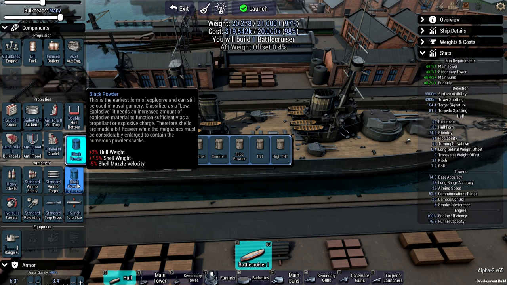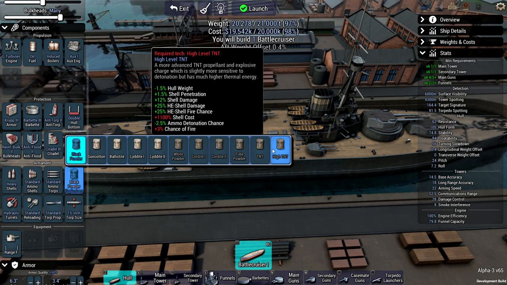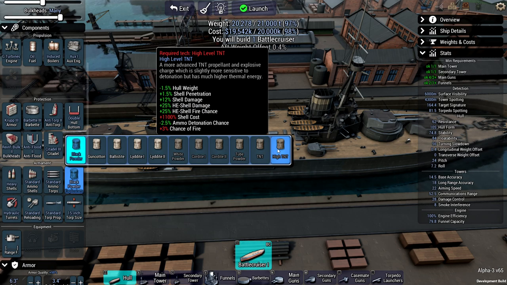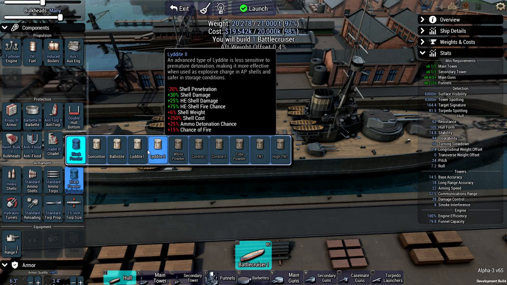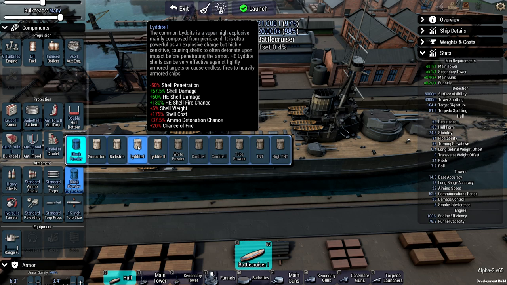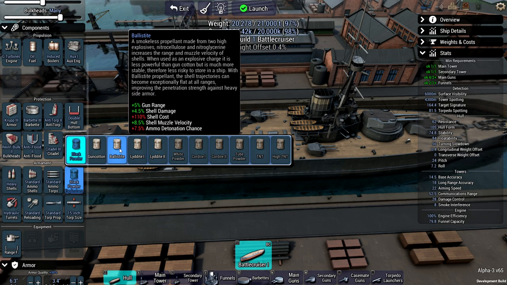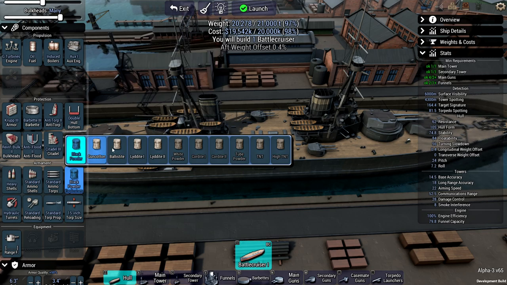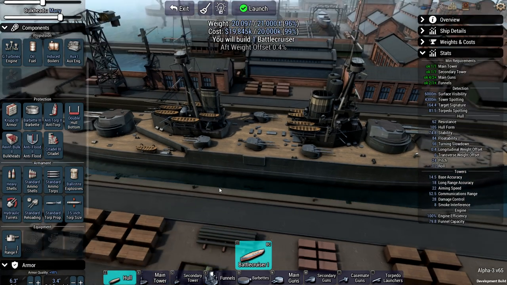Next, what kind of propellant do we use? We go from black powder, which obviously, hell no, up to high TNT. This is the explosive content of the shells. Right now we only have access up to lyddite, but you can see that lyddite is both unstable and only really good for high explosive rounds. So this would be great for maybe a light cruiser with 6-inch guns, which are going to be firing high explosive most of the time. But I'm going to go with ballistite, which out of the two we have that are good for anti-armor work, this one is the best one, I think.